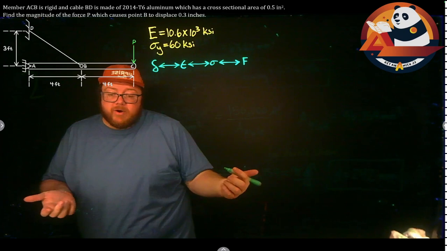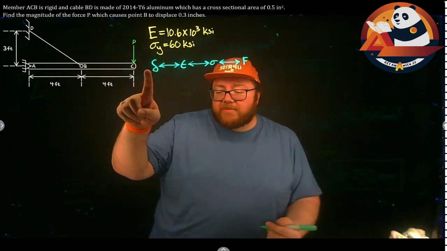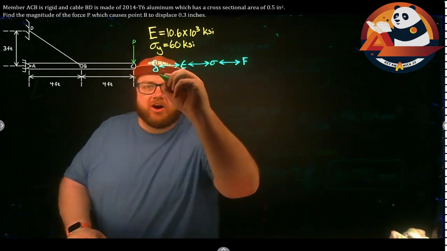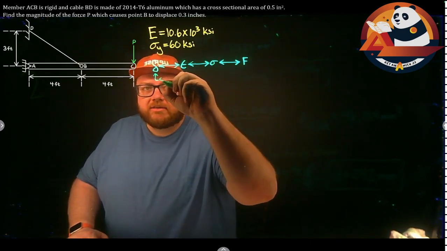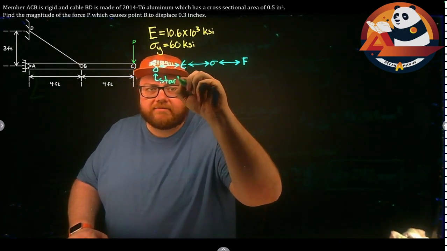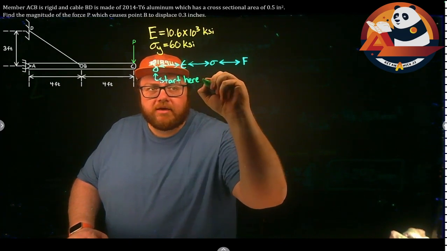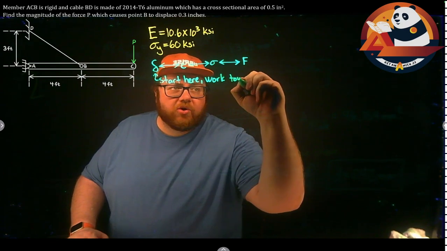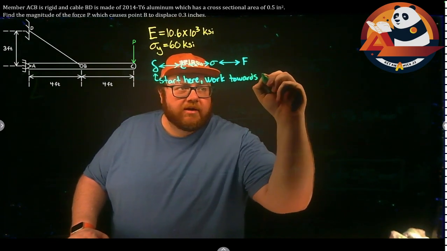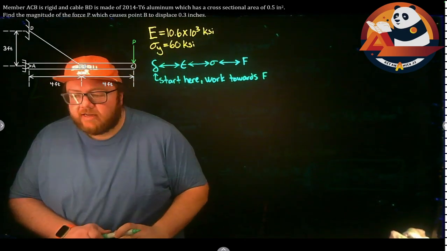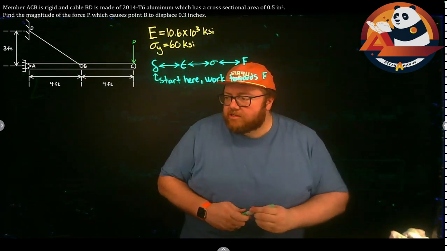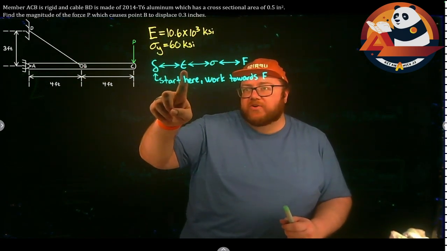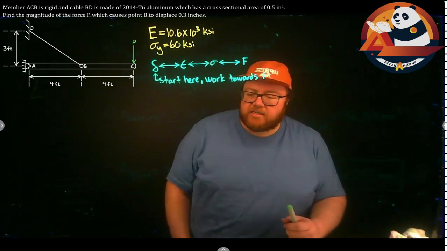For this problem, what do we want to do? I'm given my total displacement, and I'm trying to figure out force F. So we're going to start here and work towards our force F. That's where we're going with this problem. I need delta, and I'll get from there to the strain, to the stress, to my force.